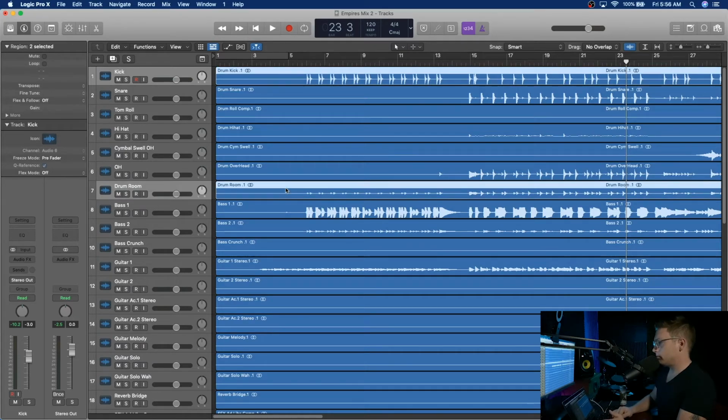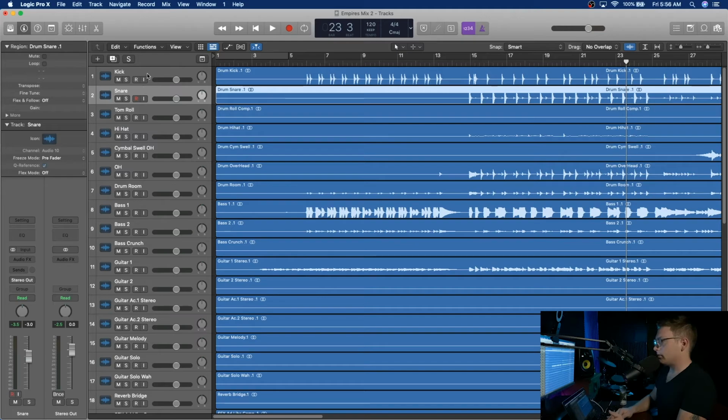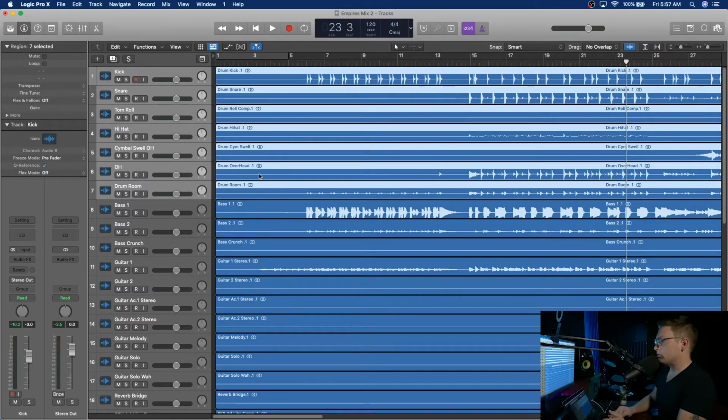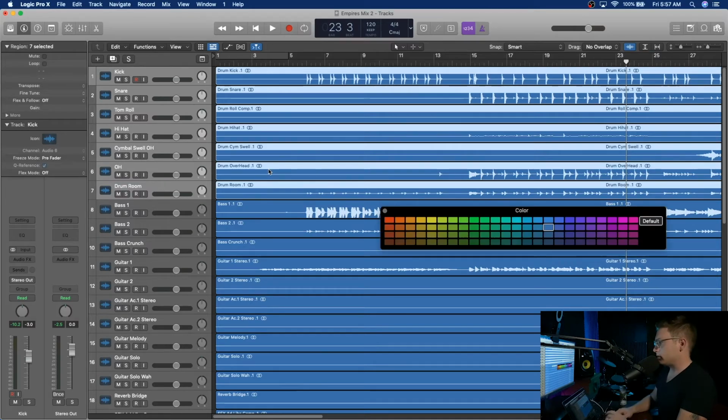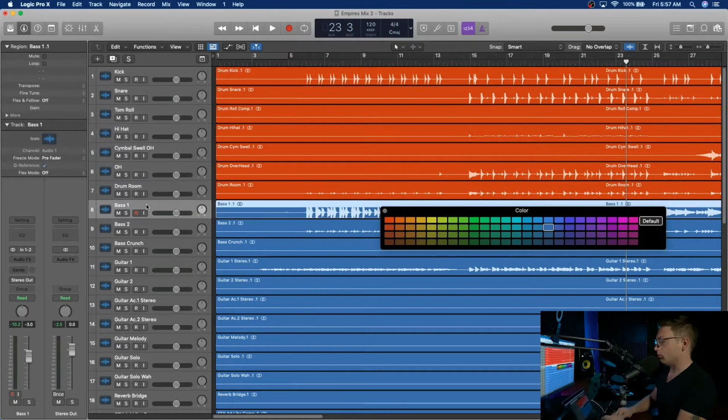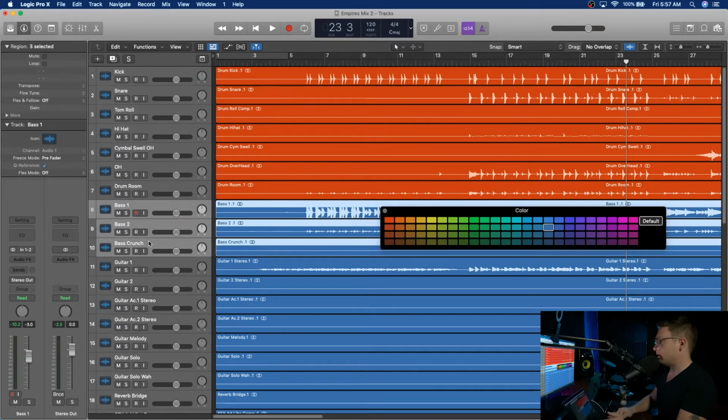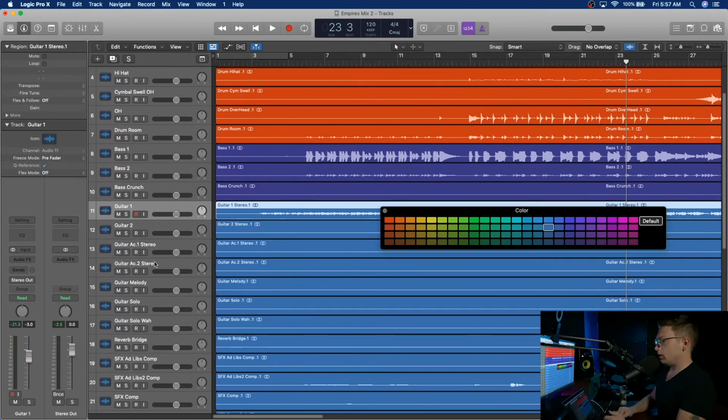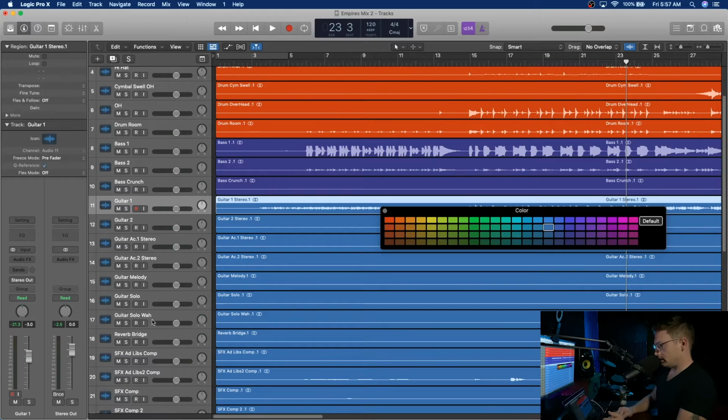So, drums. Why are you doing that? Okay. I'm going to go drums. Nope. Option C. Make them orangish red. Got our bass. Purpley. Guitars.